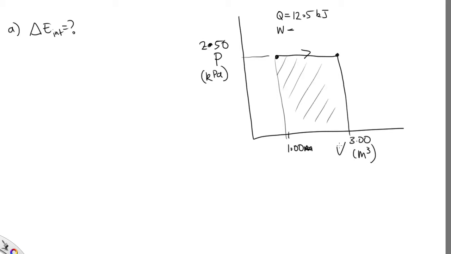So in this case, it's 3 minus 1, which is 2 times 2.5, which gives us 5.0 kilojoules. The kilo comes about because we've got kilopascals over here. Now this is an expansion. So the work done on the gas is negative.